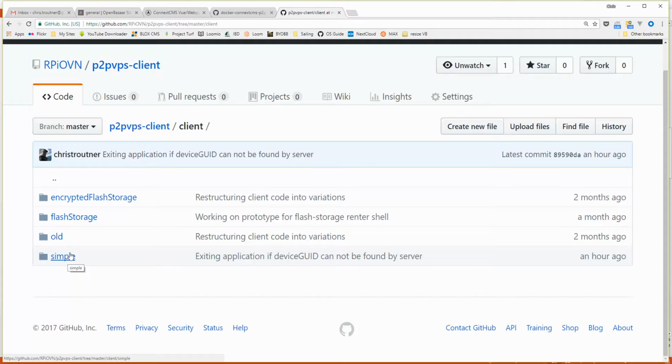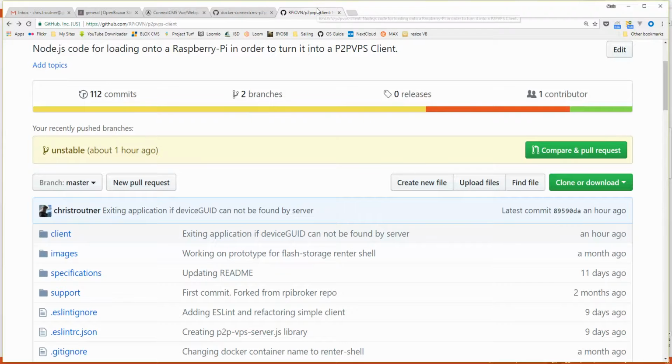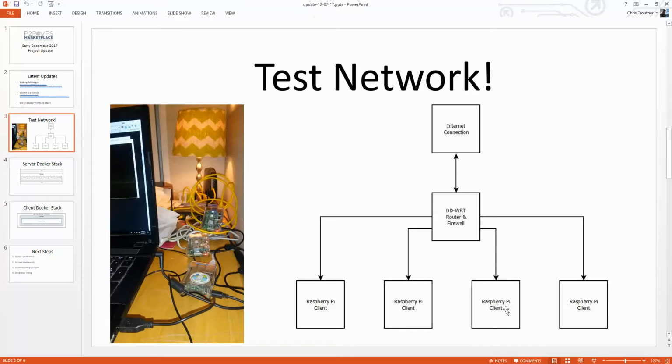I'm still, like I said, focused on simple. We're going to get this nailed down. But flash storage is going to be the simple one with everything set up for a flash drive, and I'm going to encourage 64 gigabyte flash drives, and I'm going to have walkthroughs on how to set up disk level encryption on it. So the idea is that each one of these will have 64 gigabyte storage space, so it'll be perfect for serving files of any kind, depending on what the user wants to use it for.